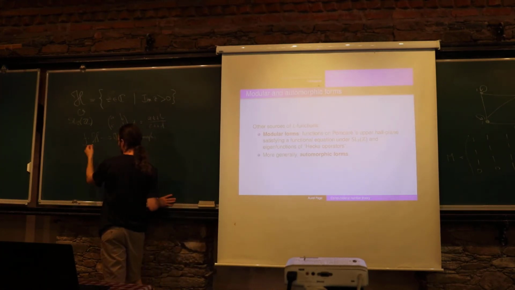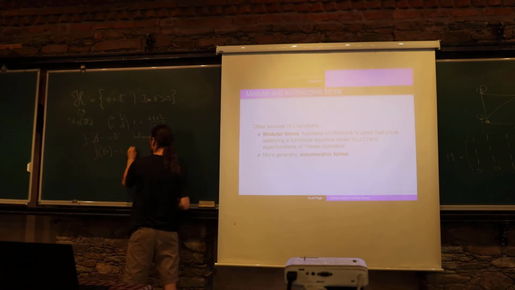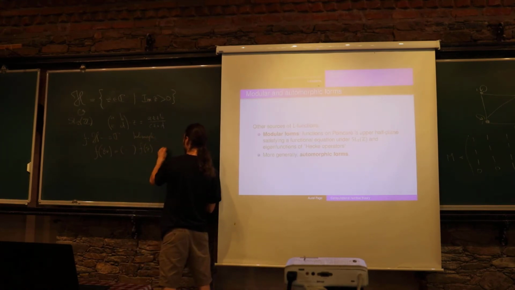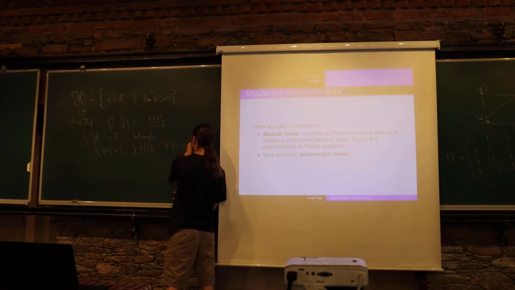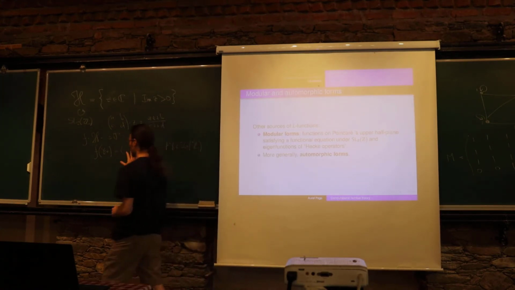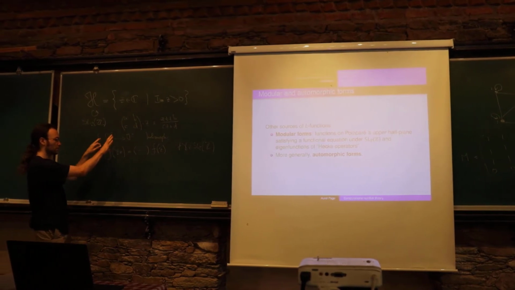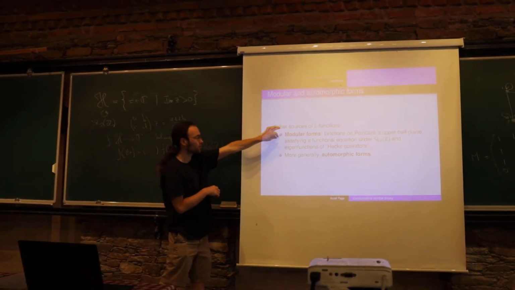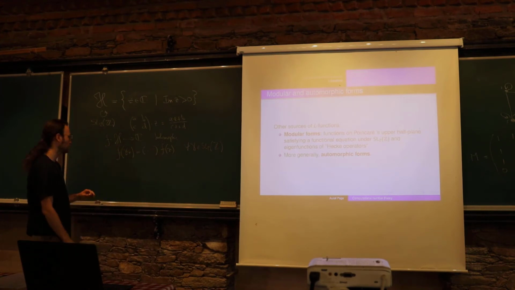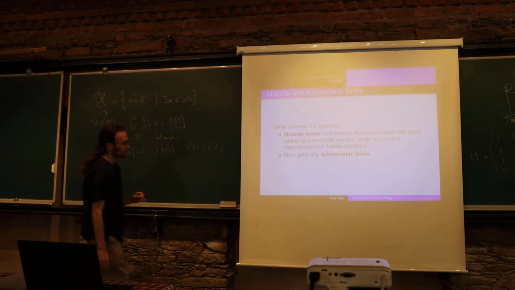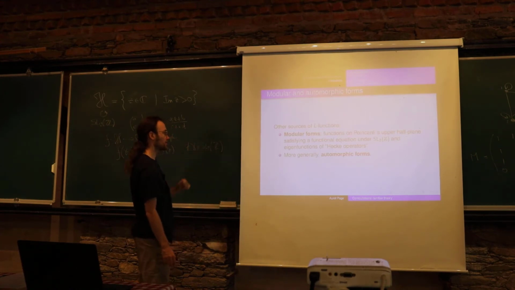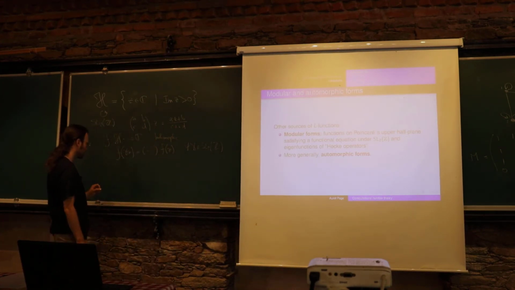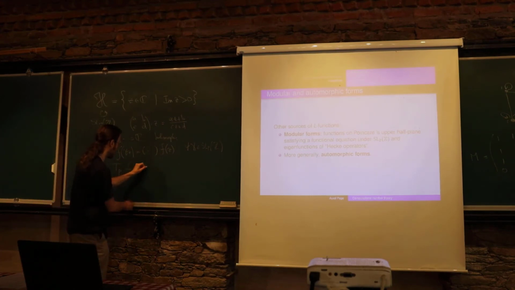And, okay, there's a few properties, but the main one is that f of gamma z should be related to f of z for all gamma in SL2(Z). There's a few more properties. So this is the main one, this is what justifies the word modular. Then you ask for a few more properties, and then to get an actual L function in the sense that I defined before, you need an extra property given by the action of certain operators indexed by primes. We usually call them T_p, and we want T_p f equals a_p f.